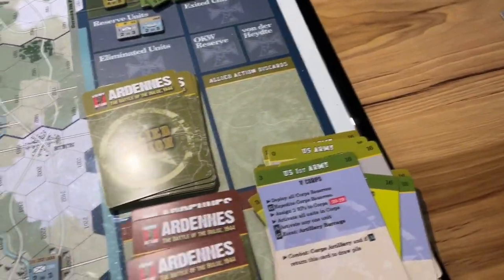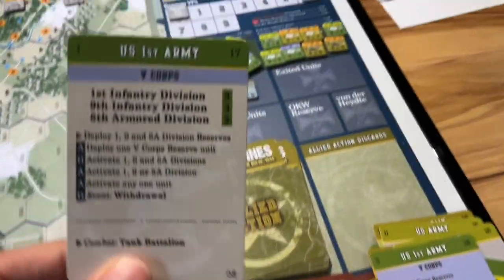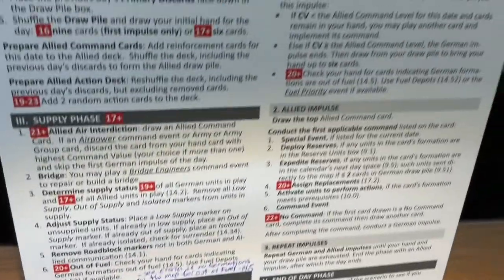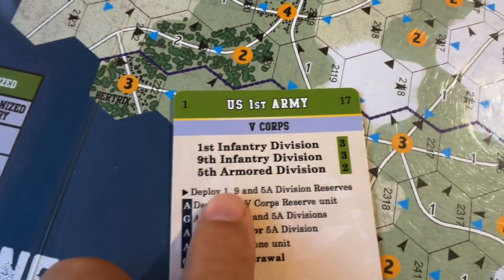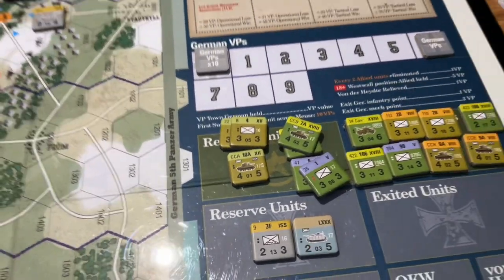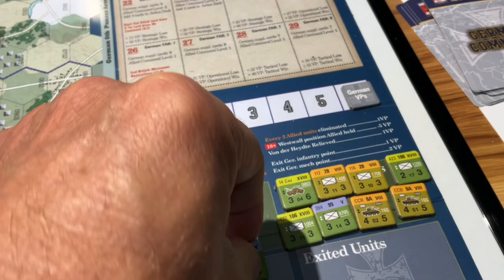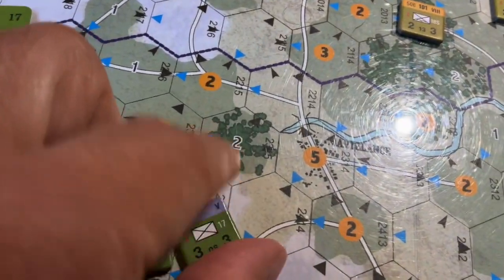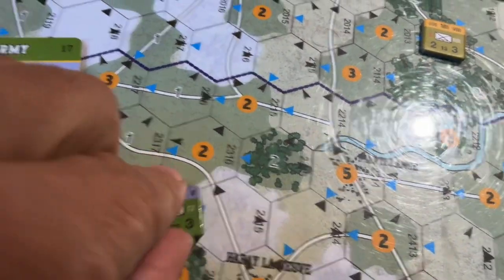Now we cross fingers. Allies impulse. Okay. We're looking at, is there a special for the day? No. Is there deploy reserves? Deploy the 1st, 9th, 5th Armored. There's the 1st and the 9th. So in order of numbers, 8, then the 10, we will attempt to deploy these.